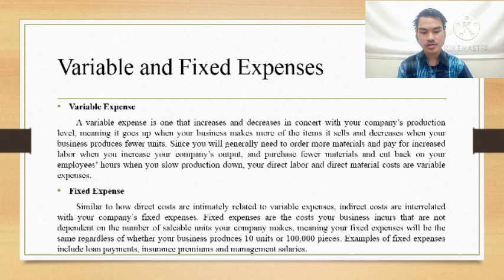Similar to how direct costs are intimately related to variable expense, indirect costs are interrelated with your company's fixed expense. Fixed expenses are the costs your business incurs that are not dependent on the number of sellable units your company makes, meaning your fixed expense will be the same regardless of whether your business produces 10 units, 1,000, or 100,000 pieces. Examples of fixed expense include loan payments, insurance premiums, and management salaries.